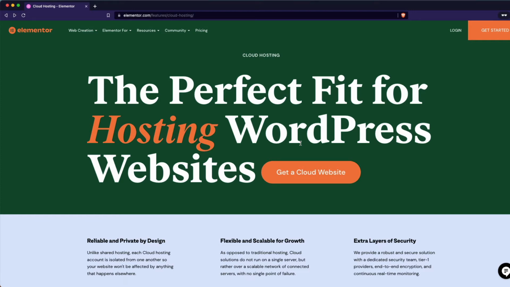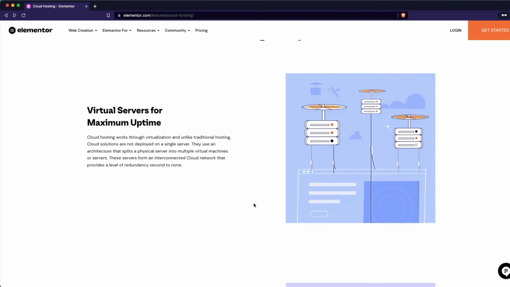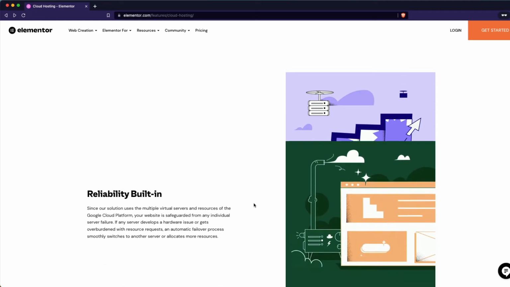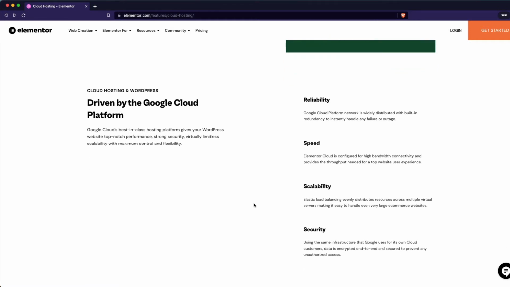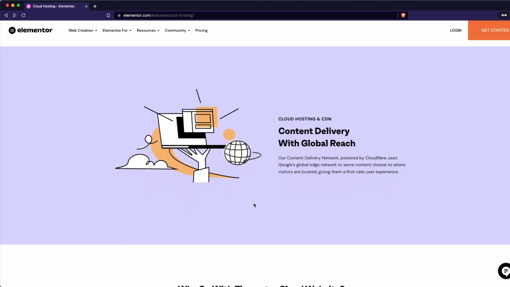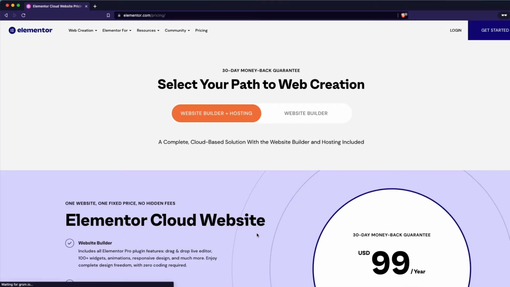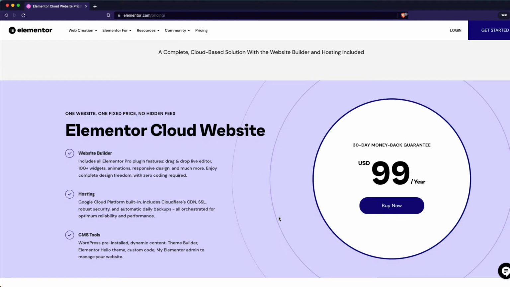The price point starts at $99 a year for one website. We'll get to that in a moment. But Elementor Cloud is building all of this stuff so you can have WordPress without all of the pain of WordPress, which is everything I just mentioned, especially on the hosting side. They're building out their hosting solution powered by Google Cloud to take all that worry away from you, either the agency owner, the freelancer, or the person who wants to just spin up her website for $99 a year. It's a fantastic price point.